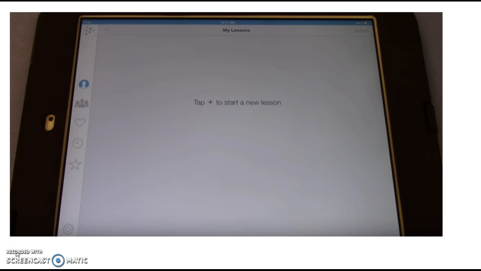Okay, so after you've saved your finished video, you'll type in a title, it'll have you save it, and then it'll lead you back to the home screen. My home screen is blank. Once you saved your video, you'll have it right here on the left-hand side.